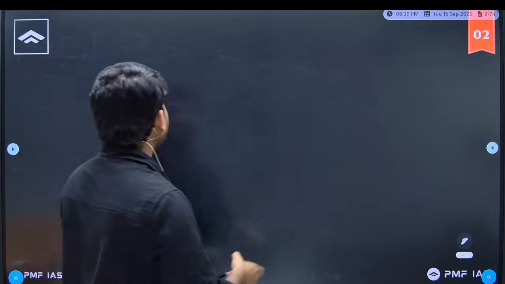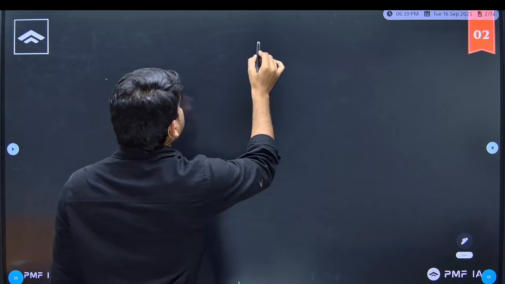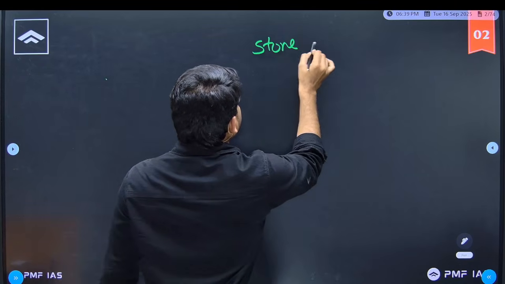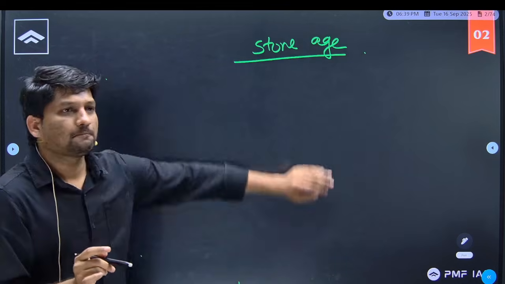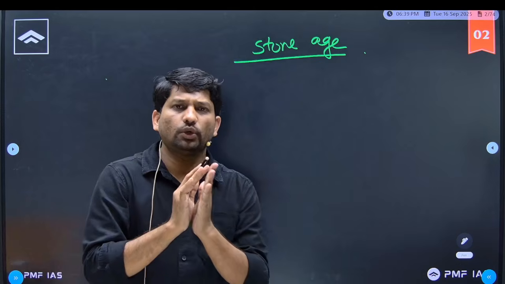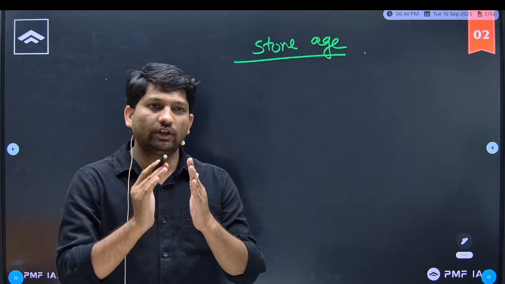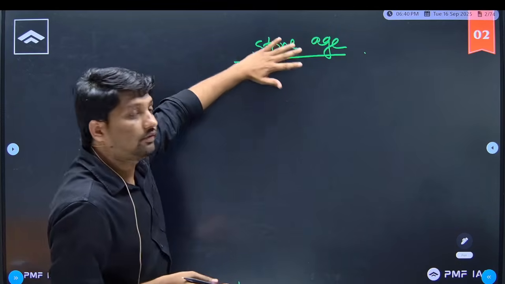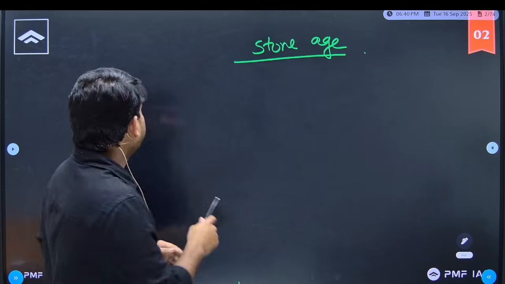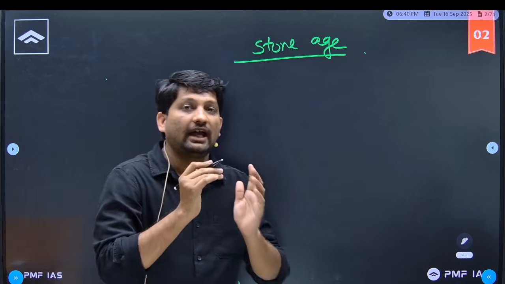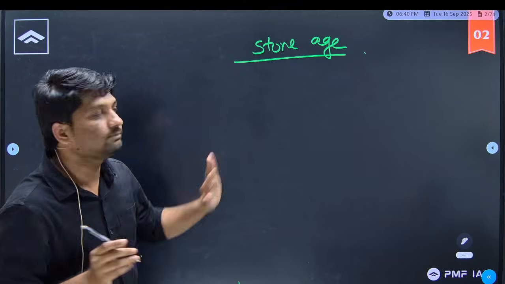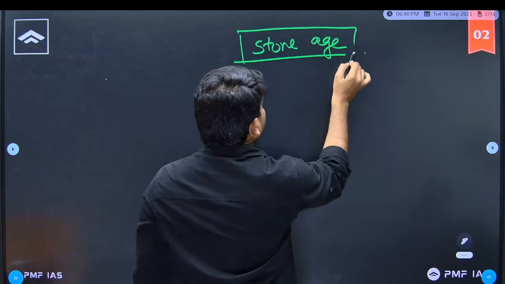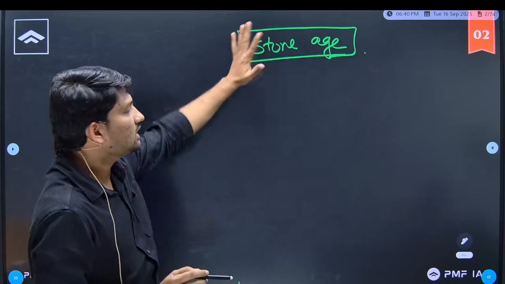In the third lecture, we basically discussed the Stone Age. Remember, whenever you are revising, don't just read. Whenever you revise after completion of a lecture, take a blank paper and try to write whatever you remember. See how you should do the revision. What we saw in the third lecture is the Stone Age. So just write Stone Age.